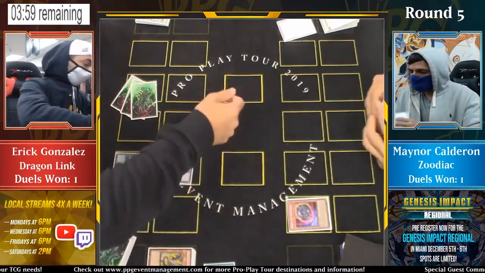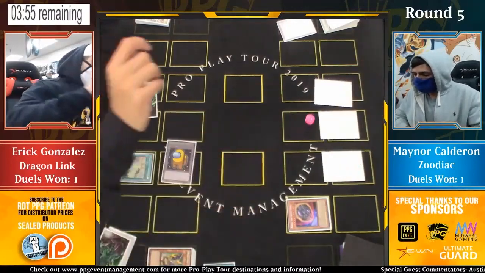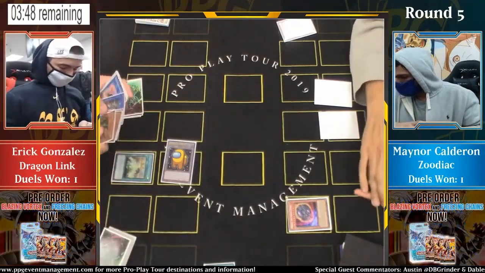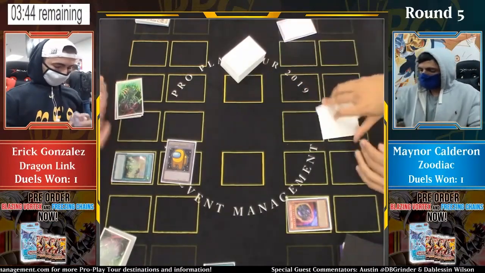And Maynard might just end this round undefeated, 5-0. This was an insane match. This is insane. Comments are going crazy. Go Zoo. This is wild. Game 2, he used Desires and passed. Exactly. Now we're in Game 3, and he's winning.